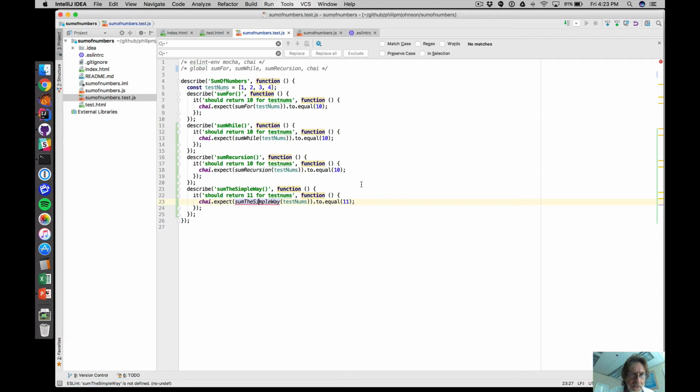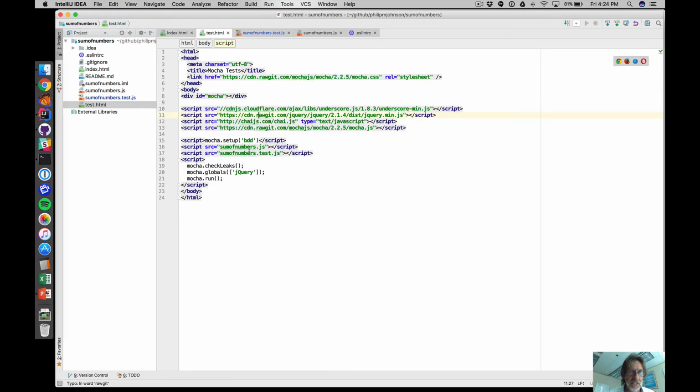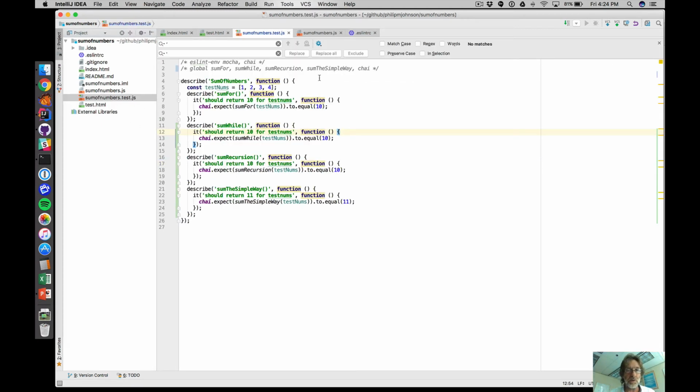Trying to figure out why we're getting an ESLint error. Oh, I know why. Because I have to declare these as globals to ESLint because they're being loaded from another file. It's because they're being loaded inside of this HTML. It will be defined because this file is loaded previous to that one. It will be defined, but ESLint doesn't know that. So in here I have to declare it as global to indicate that I know that sum of numbers.js will always be loaded before this file is loaded.